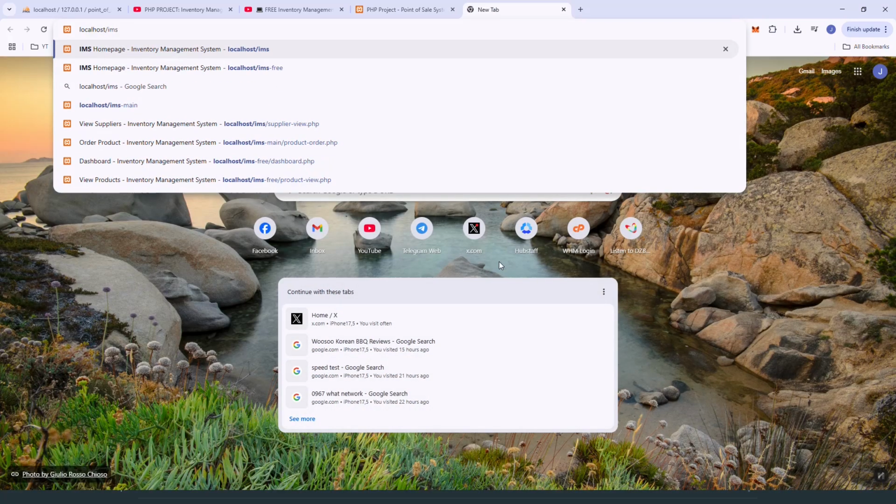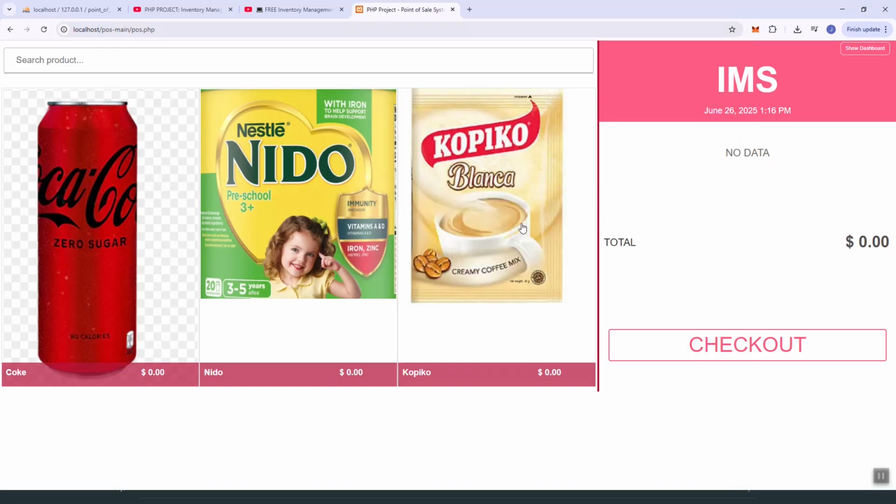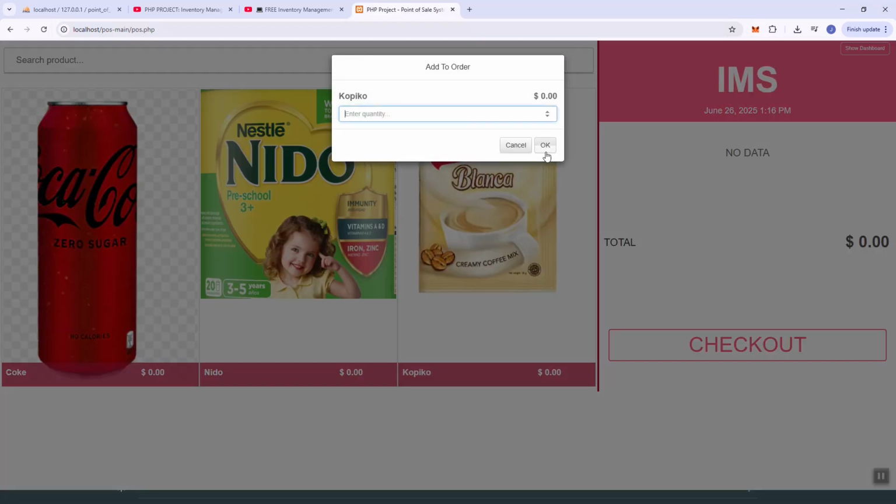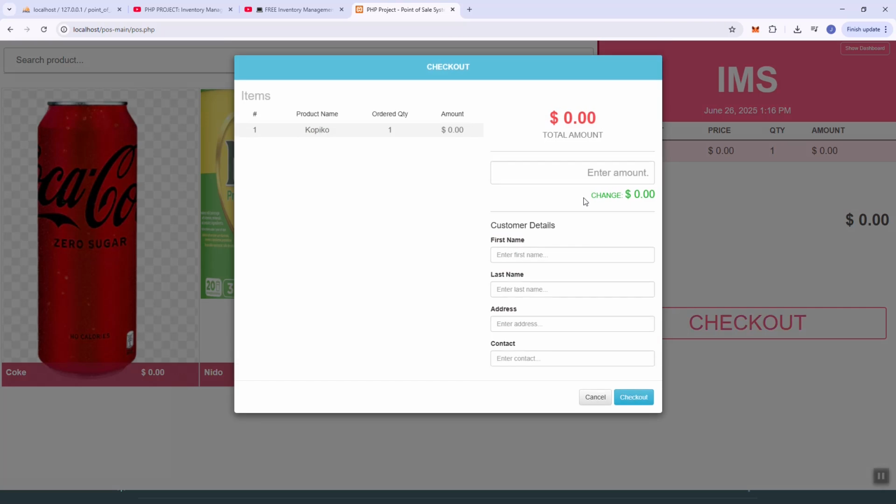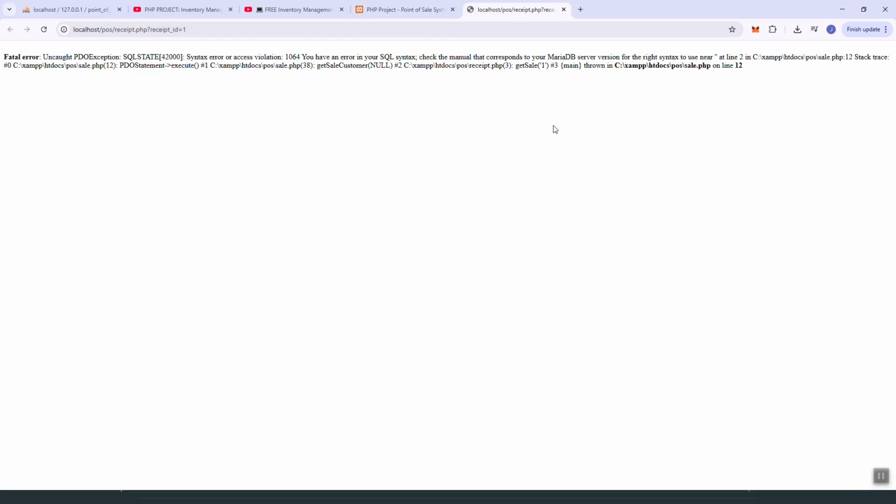Let's try. The price is still 0, but if we check out, it is set. However, the printing of the receipt returns an error.